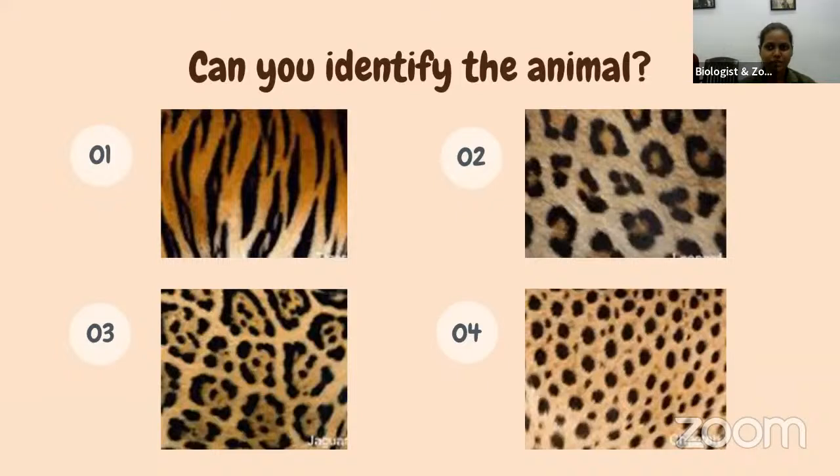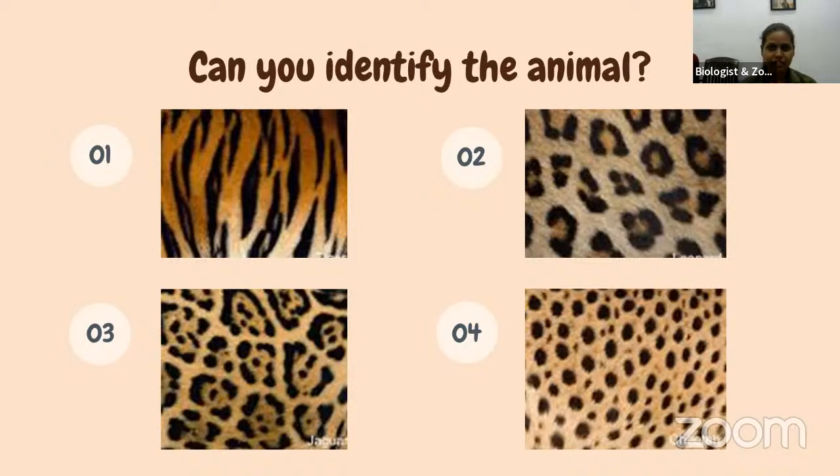I just put some pictures so that all of us can see. Since there is no interaction, I'll be telling you these. This was supposed to be a quiz so that you can reply, looking at the patterns, you have to identify the animal. Since no one can reply, I'll tell you. First one is your tiger. Second one is the leopard. Third is jaguar. And fourth is cheetah.